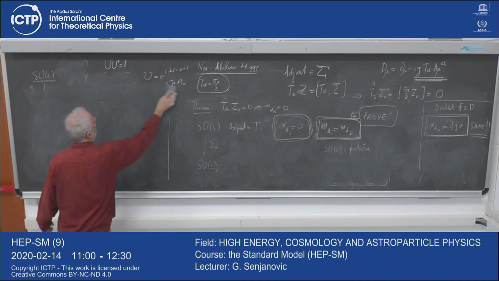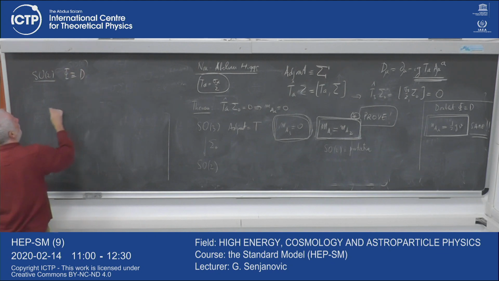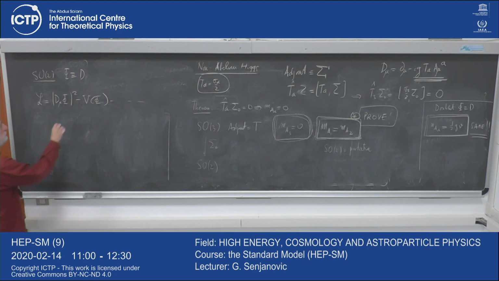So let's go back to the doublet to see what I actually asked you with the doublet phi. I wrote the Lagrangian. Let's go back again: D mu phi, let me write symbolically, squared, minus V of phi, minus kinetic energy. Of course, the symmetry in question here is the one that I do postulate, and it has to do with what I write for the covariant derivative. D mu is d mu minus i g sigma A over 2. This tells me what the symmetry is. It's defined here. Once I write it, this generator satisfies SU2, no more and no less. There's no way I can be wrong here.